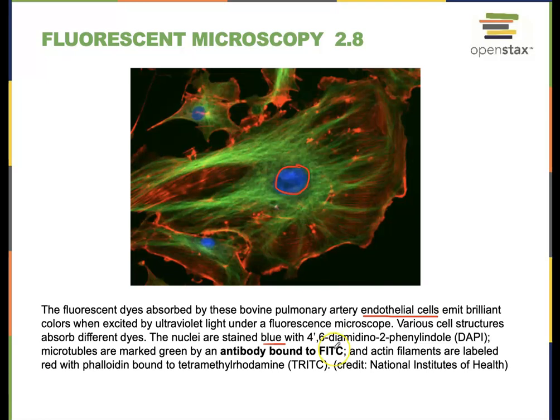And then you can see the red. Sorry, microtubules are marked by green and actin's marked by red. So the cytoskeleton of this is green and red. So you can really specifically see where is my actin, where is my microtubules, where is my DNA. So you can locate things inside of a cell and highlight them with color.